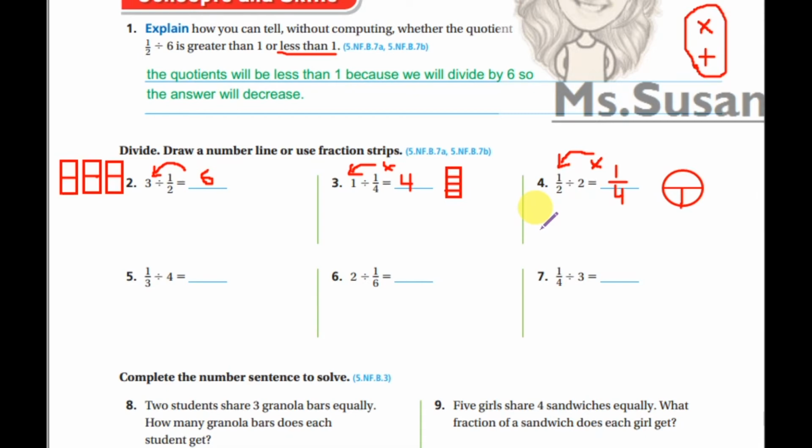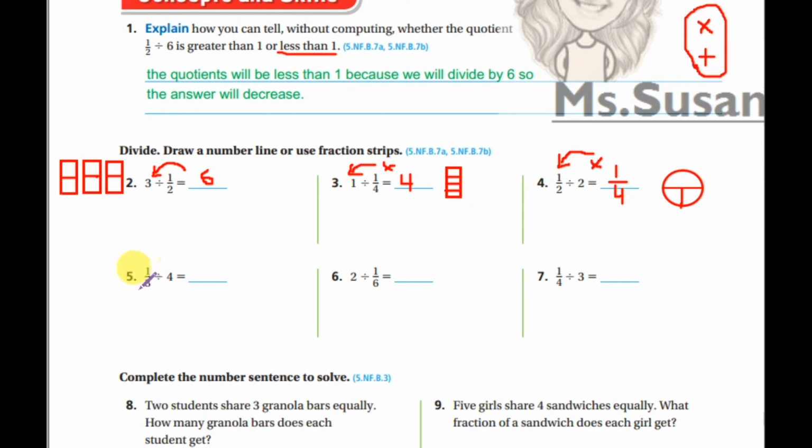But let me teach you a trick. As you know how to multiply 2 fractions, or a fraction and a whole number, how do we do it? We multiply numerator with numerator, denominator with denominator, right? But regarding division, you know, it's the opposite of multiplication. So in this case, I want to convert the division into a multiplication.